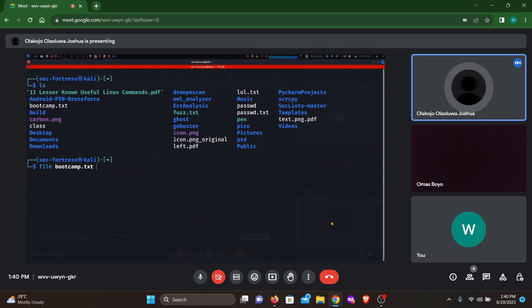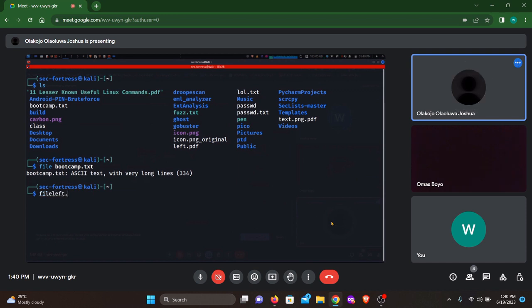Okay, let's say we don't have .txt there. We don't know that it's a txt file, a text file. You see the file command will say "ASCII text with very long lines, 334 characters." It can not only do this for a txt file, but any type of file, like a .pdf.